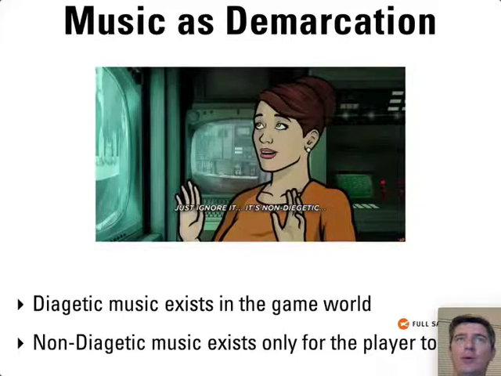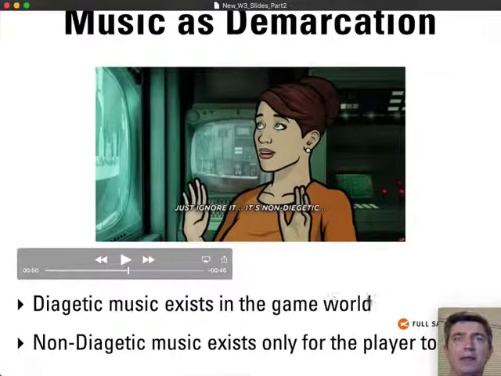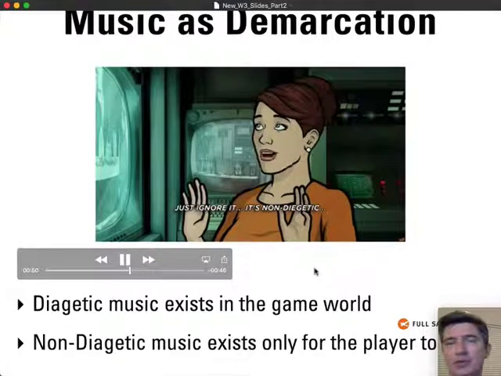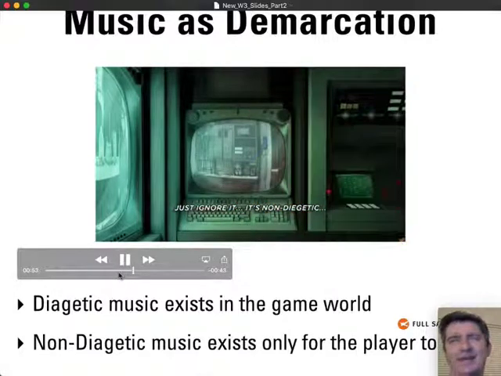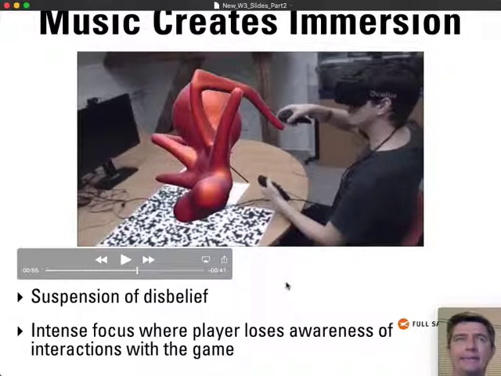And so this gives a very separate space for the music to exist in. And so if you can use your music to set up different locations, different areas, and different spaces in the game, you can certainly use it to your advantage. You can start identifying how much music you need and where does it all go in the game.